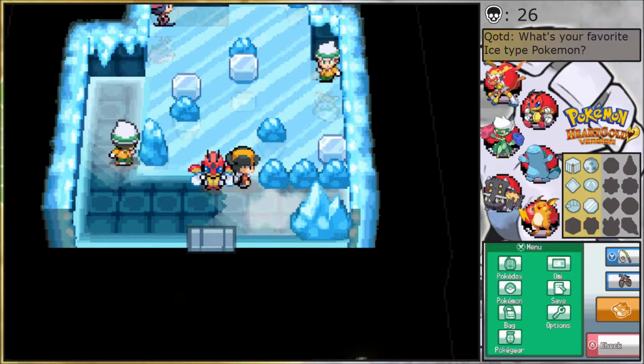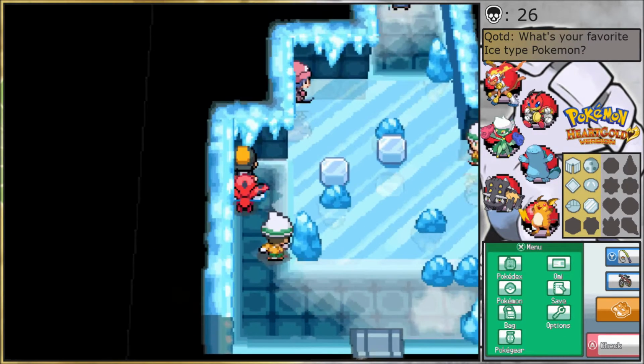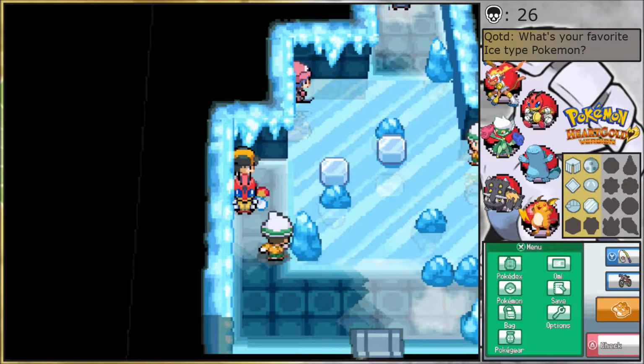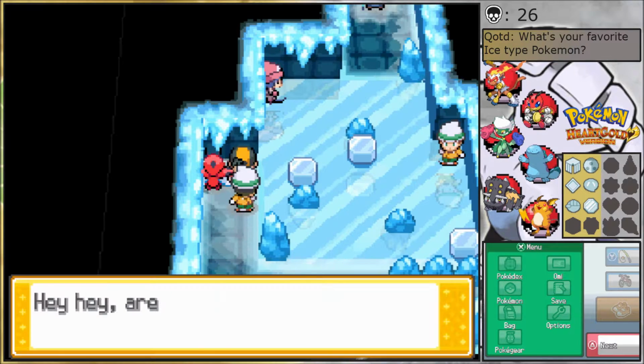Oh, I see. No, wait, no, I don't. These ice puzzles are always something. I should just do it. Honestly, it's easier to figure out just by doing it than to think about it beforehand. Is that guy gonna turn around? Okay, no! Yeah, it's because I was running.